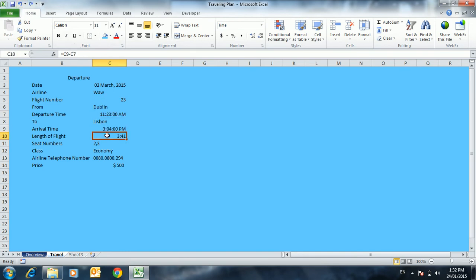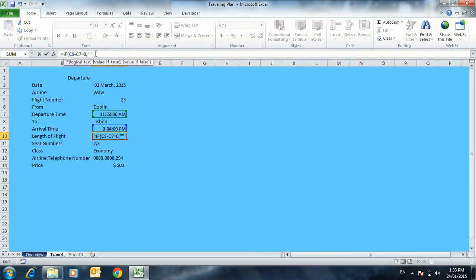To do this, we'll choose the IF function. So if C9 minus C7 is 0, then we'll put double quote signs, that actually shows a space.